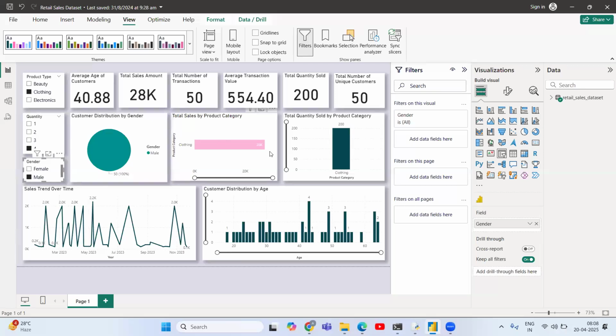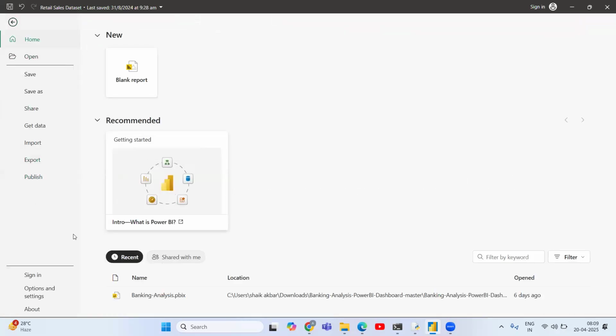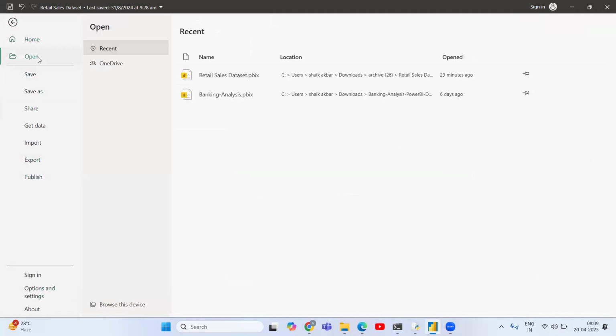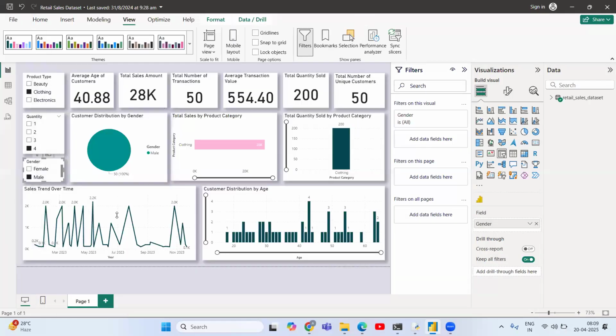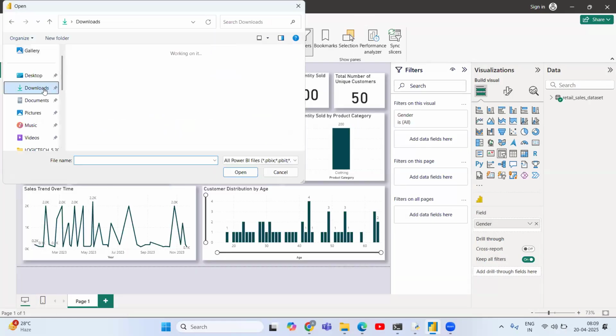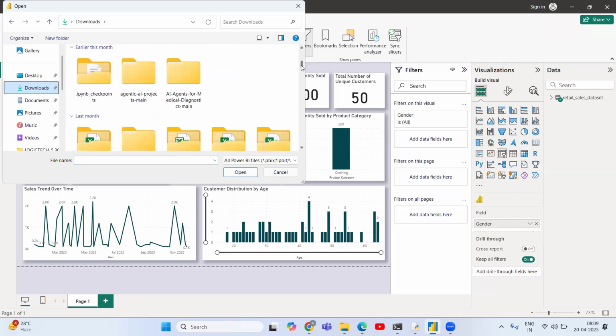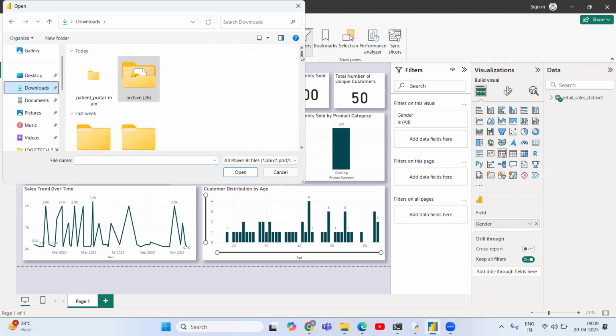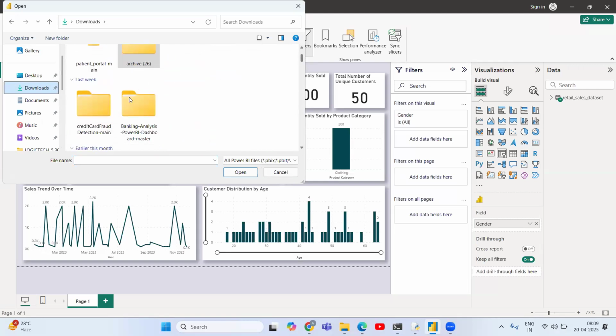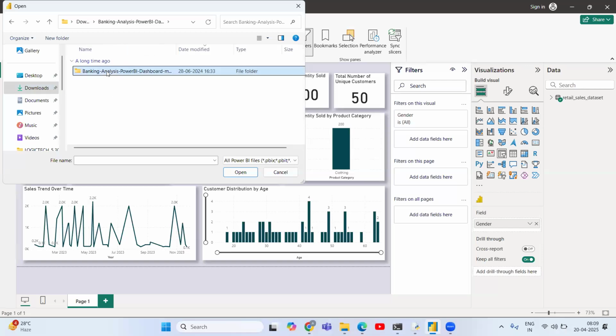Understood? Yes, Akbar. Even in the last session, I showed you one more, working with some banking data. This is the banking dashboard I showed you, the banking analysis.